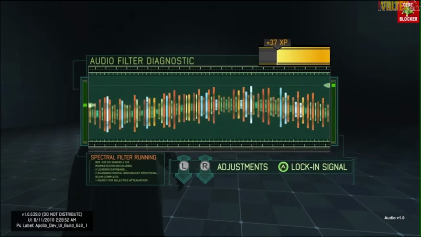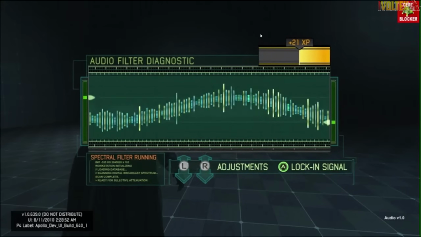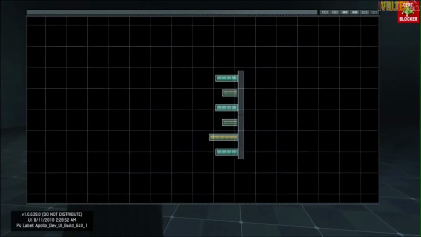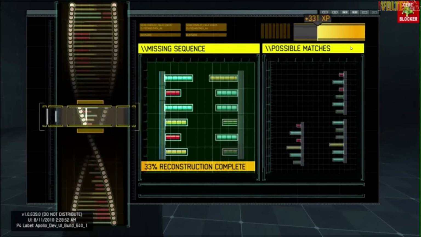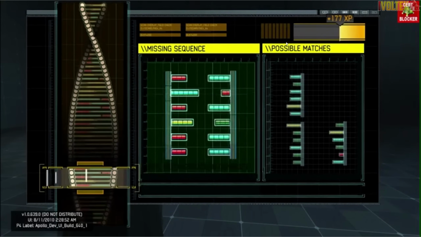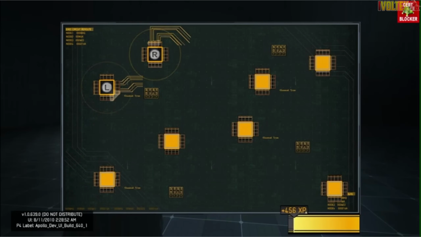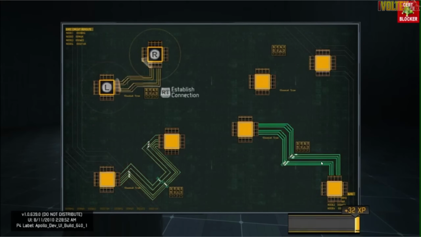So the first one you see is an audio filter thing here, and something that you might notice is the longer you take to complete, the less XP you get. So you want to be really fast with these, otherwise, look at that, your XP goes all the way down until you pretty much get nothing, right? Then you've got a DNA sequence minigame, so you can see that XP dropping quite fast, so it does incentivize you to just get the sequence right as soon as possible, otherwise you lose a ton of XP. So it makes the minigames a bit more intense, a bit more fun, but who knows how fun that could have been.